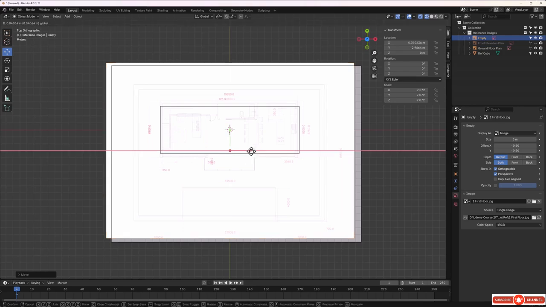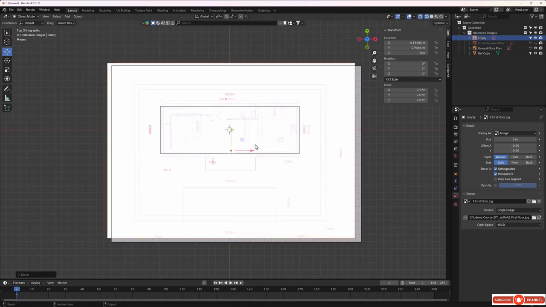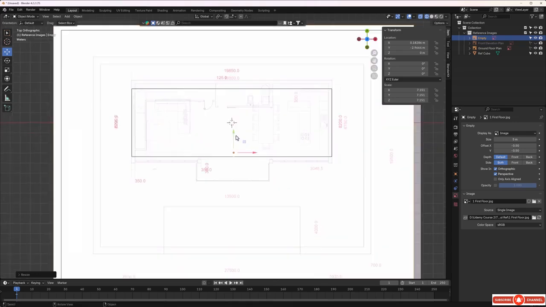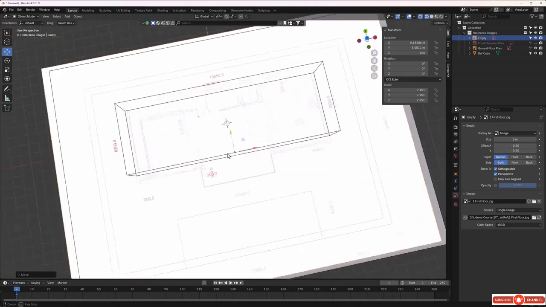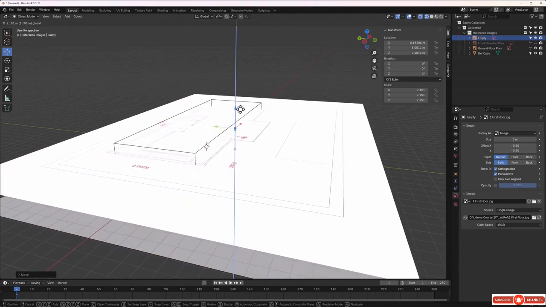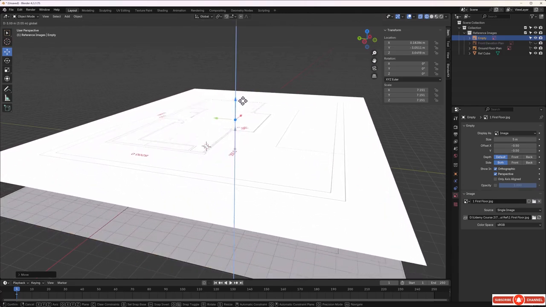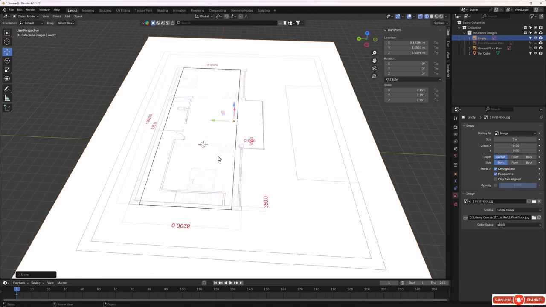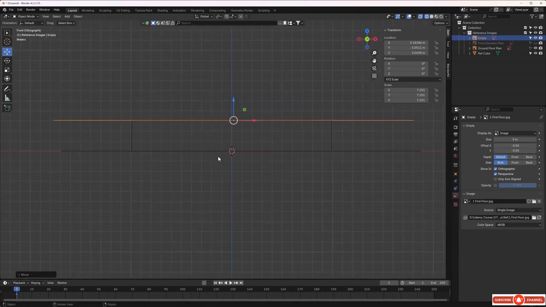And just bring it over on the X slightly. And it's already pretty close actually. We'll scale it up a tiny bit. Maybe bring it down a little bit. And there we go. Let's take that up in the Z axis. And that's absolutely perfect. So I'll just press 1 so we can see that from the front view now.